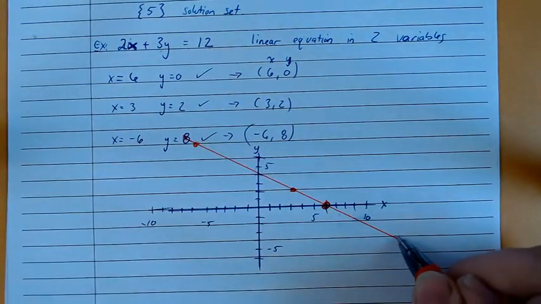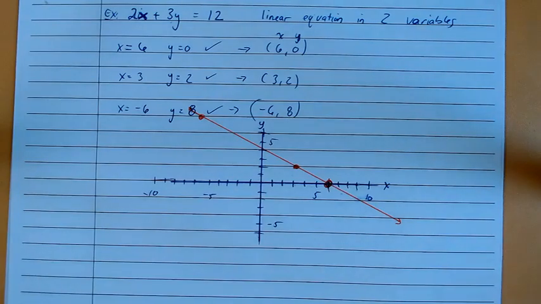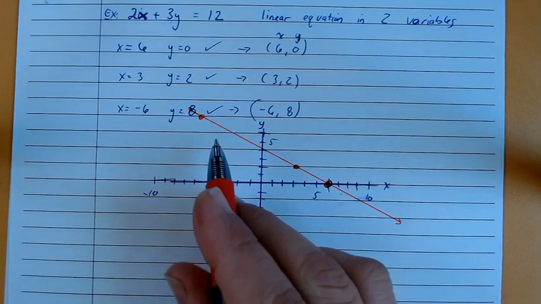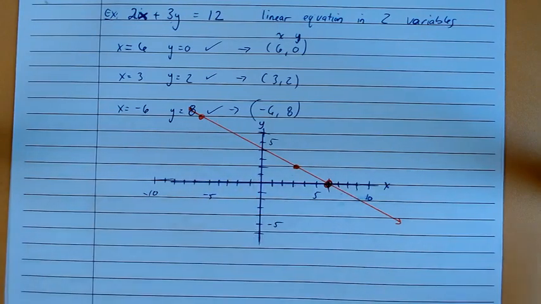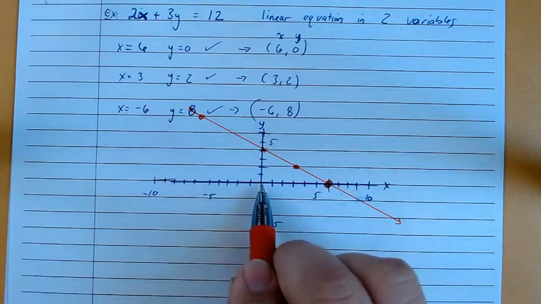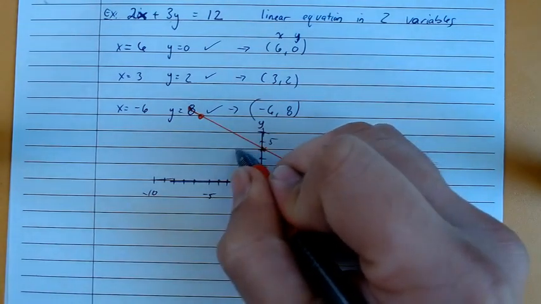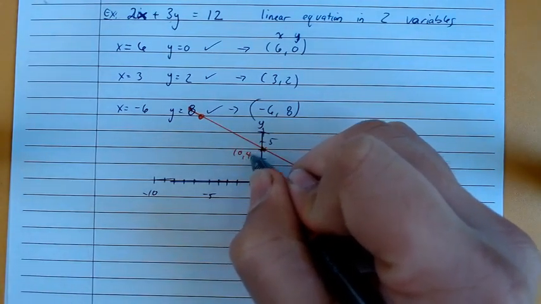But it's more than just that. It's more than just saying, oh, the solutions happen to lay on the same straight line. Because notice that there are other points on this line besides the 3 that I just found. For example, here's a point. What would that one be? You're not going left or right. You're just going to go up 4 steps. So that would be the point 0, 4.